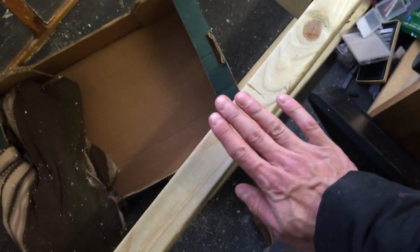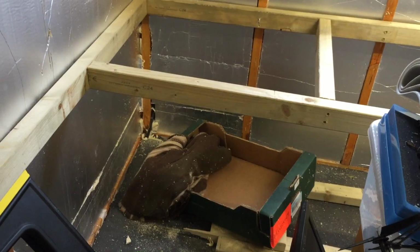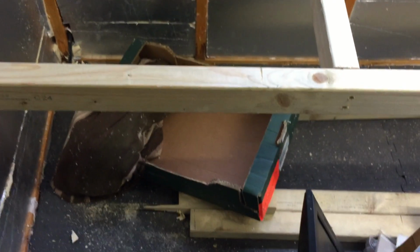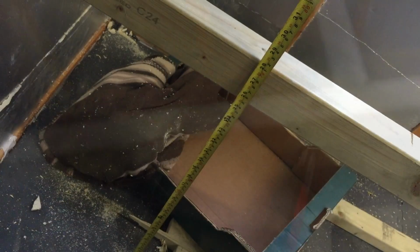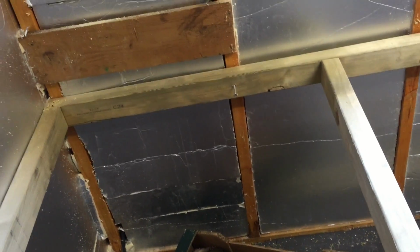So I've gone for, let me try and show you. It looks quite low, but that will be the very bottom layer. The actual scenic layer will be 10 centimeters or so above that. So I reckon that's about right. Still plenty of room to actually get underneath and work on it. So yeah, we've got over 2 foot, so we should be able to get under there. So I'll get that fixed in, and it should really strengthen up the shed with this bar all the way around the whole edge of it.